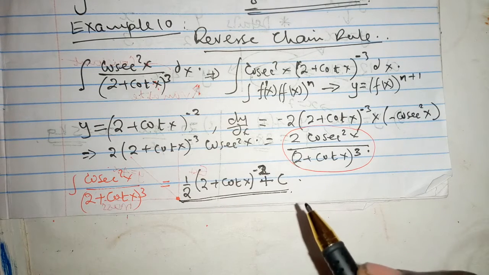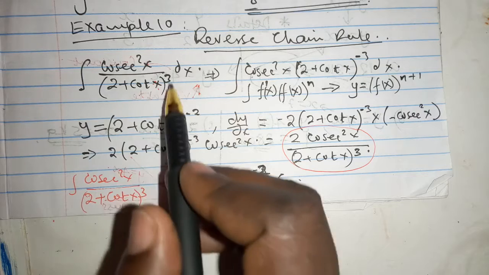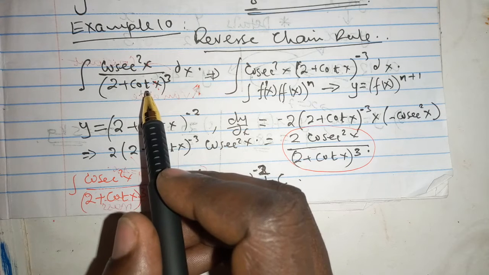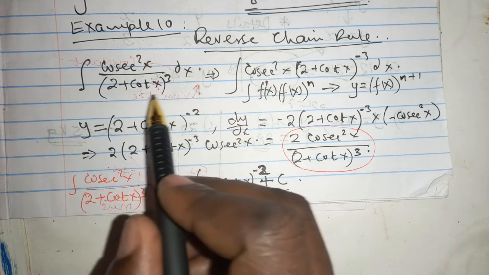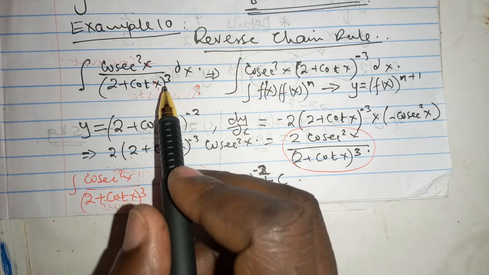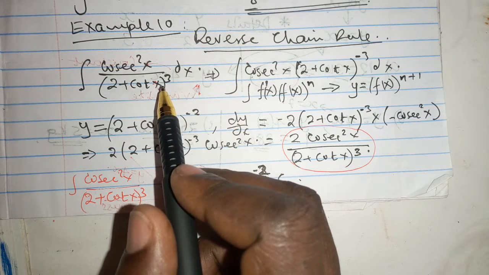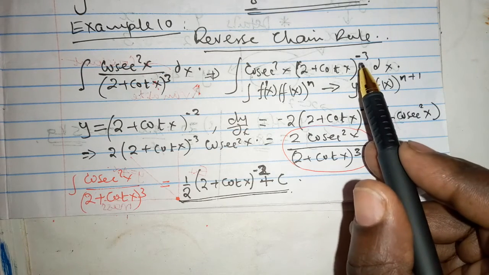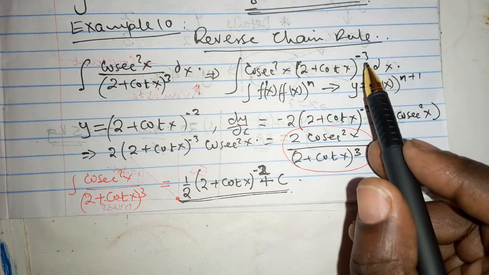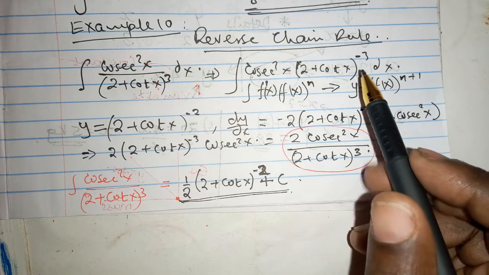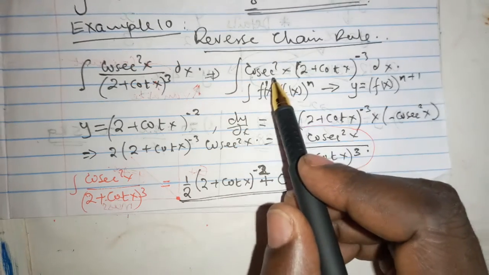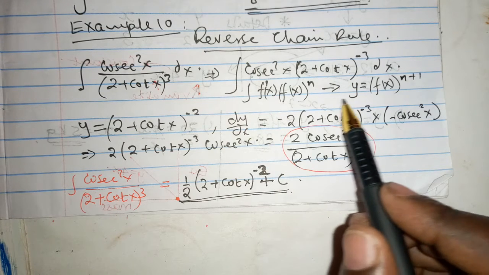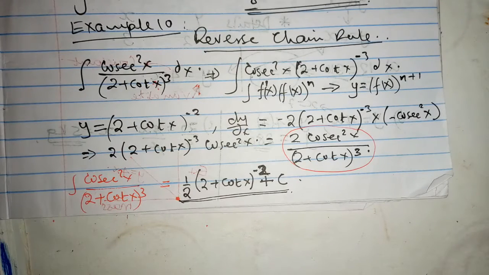Again, please note that with this one, we have not used the ln even though this is the derivative of part of the denominator, because it is not free, it's not just one term, and it is raised to some power. We cannot use the natural logarithm. We just have to assume this is one term and take it as a numerator, raised to the power of negative 3. And we confirm that cosec squared of x is the derivative of cot x, and therefore we are allowed to use this approach. And that is just like it.